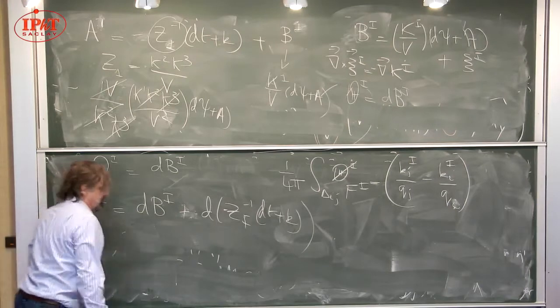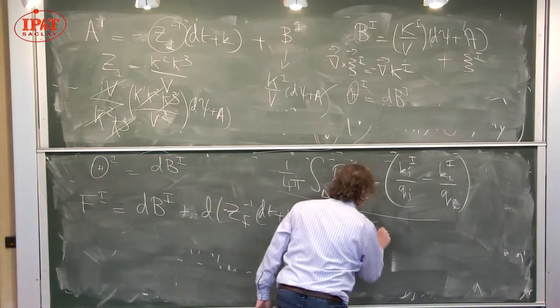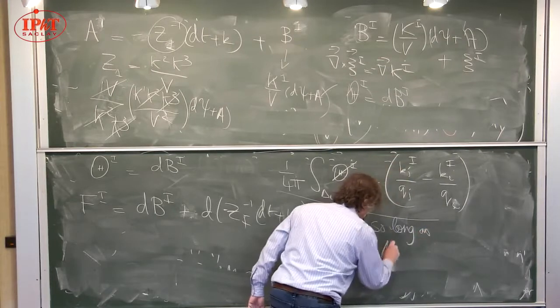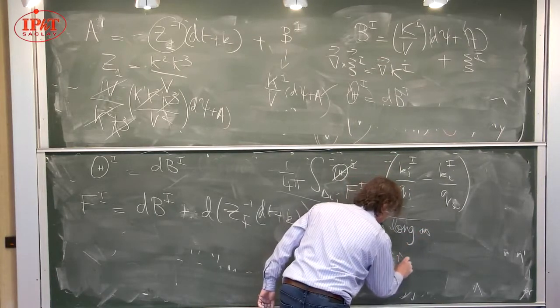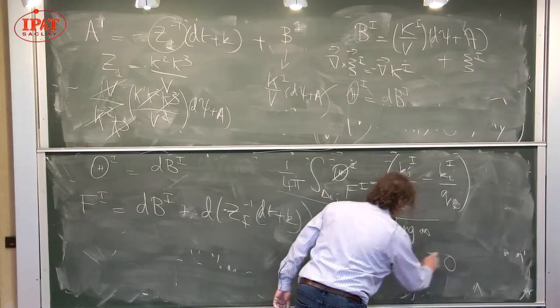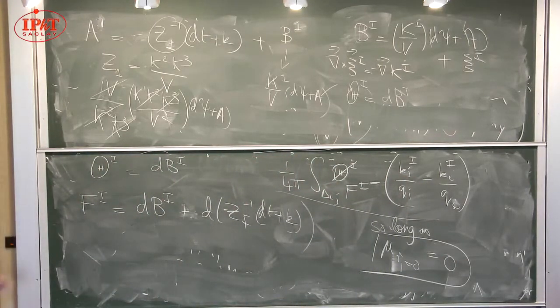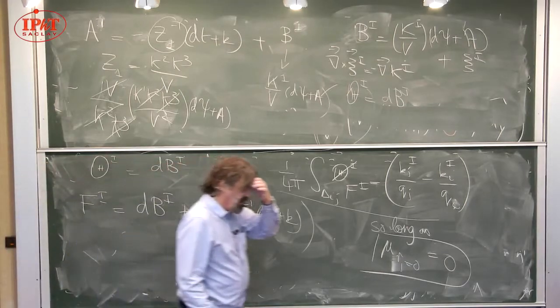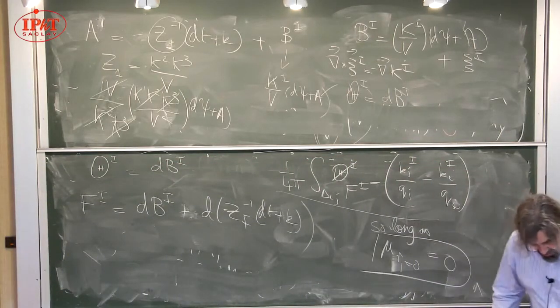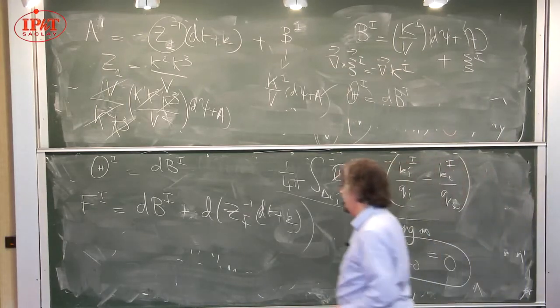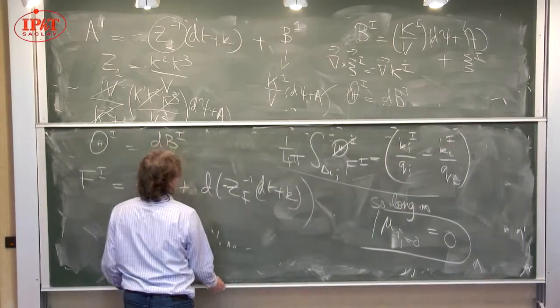But this is true so long as mu at r_j equals 0 is 0. And I'm going to say a lot more about that next time, perhaps. You have to have this. So in other words, ambipolar is this surreal fact that you can allow the metric to change sign, and you can do it in a really, really nice way.